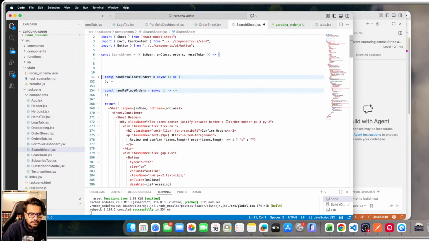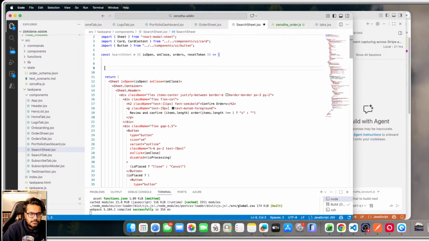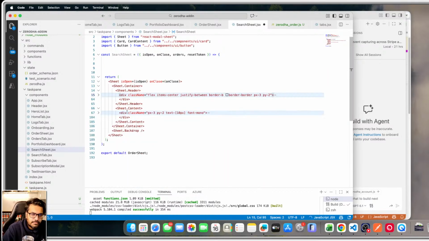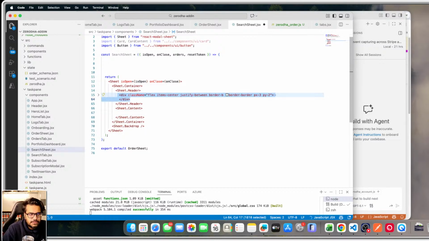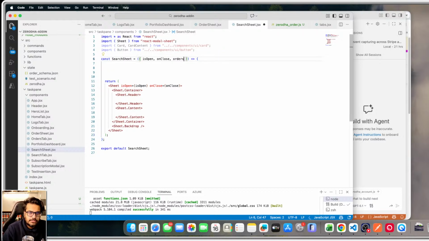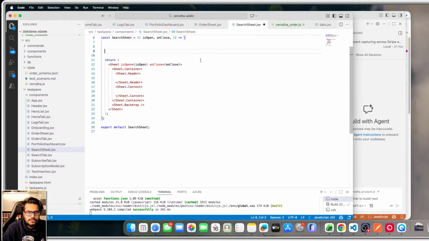Complete orders is not required. Sheet header and sheet content I can keep. And let's change this to search sheet. Reset token is closed, order is not required.